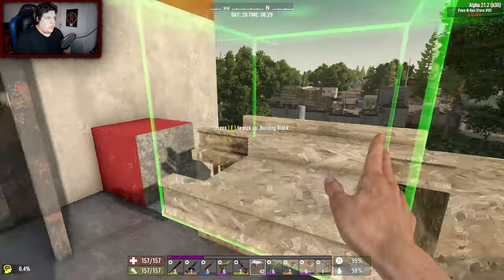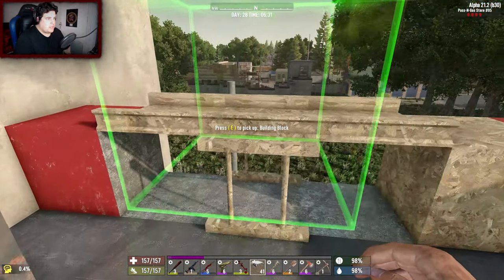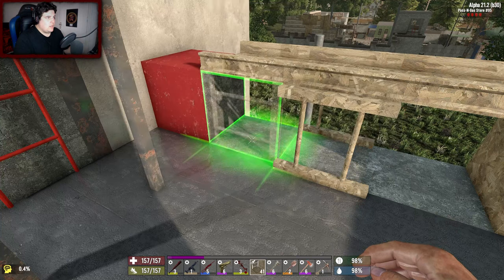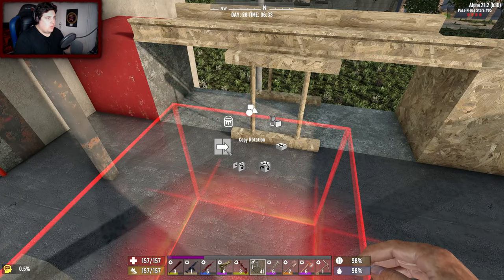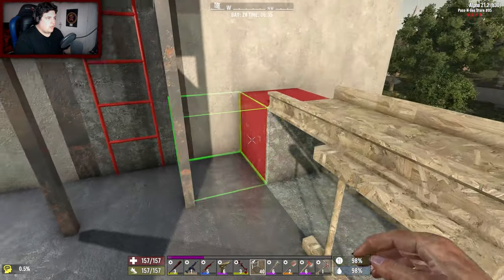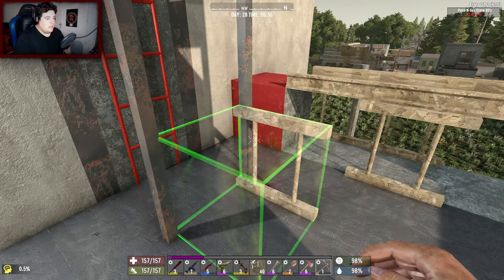Let's carry that over. There. And there. Let's carry that on. Make it nice and wide. Ladders again. Copy rotation. So for you. Why won't that go there? Is it because of this? Is it because this is in the way?